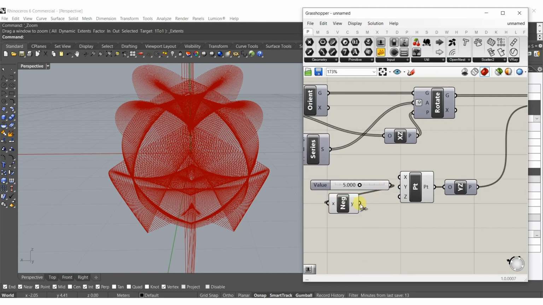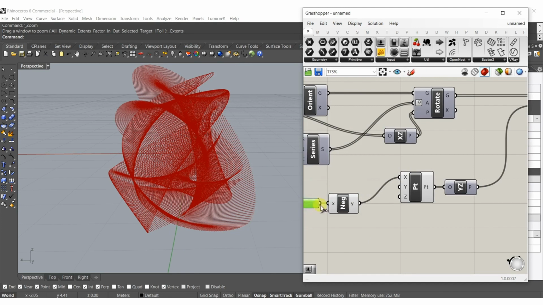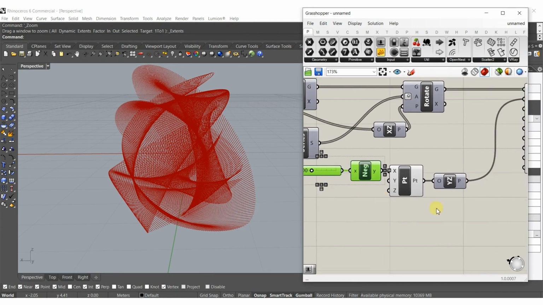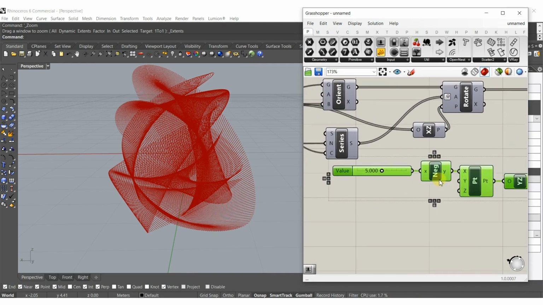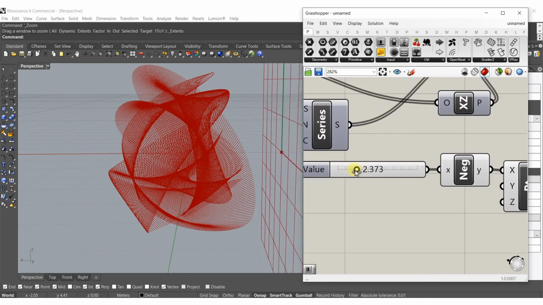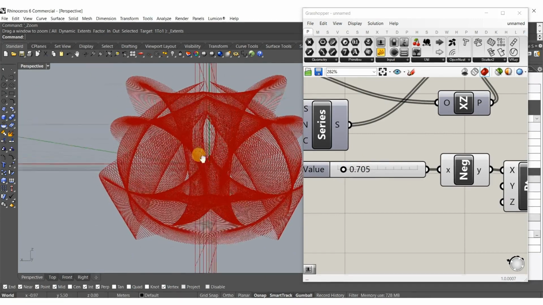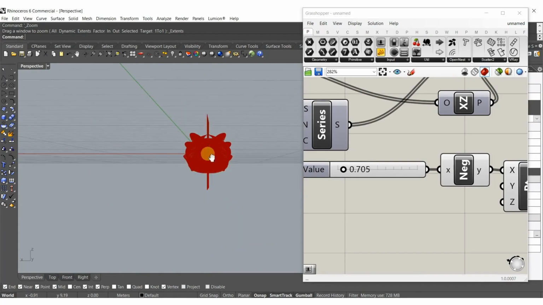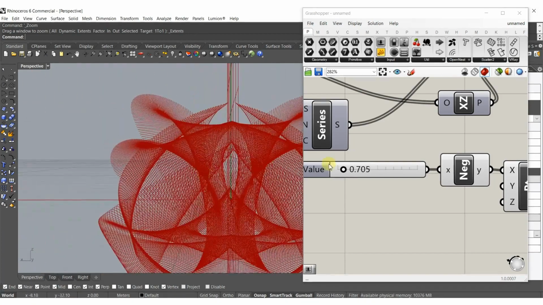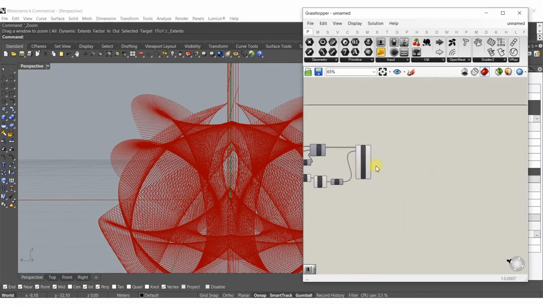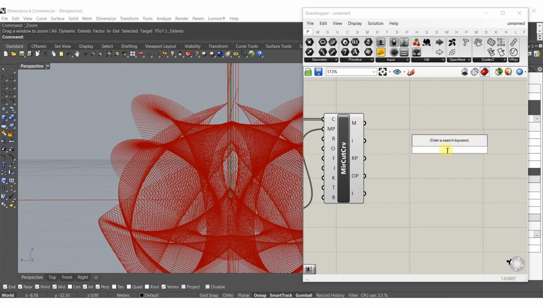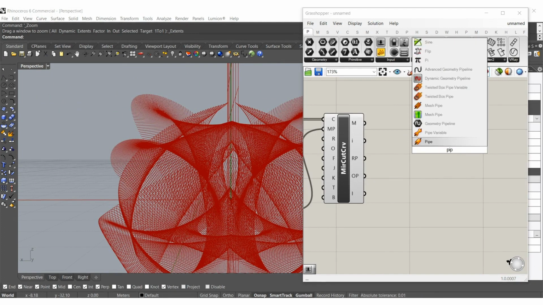Just like so. And that's going to move that YZ plane for us. Okay, so 5 might be too much. Okay, that's looking pretty cool. All right, that's pretty much what we're looking for today. And so next I'm going to just type in pipe, and then we're going to play with the different settings we already have in here right after this.